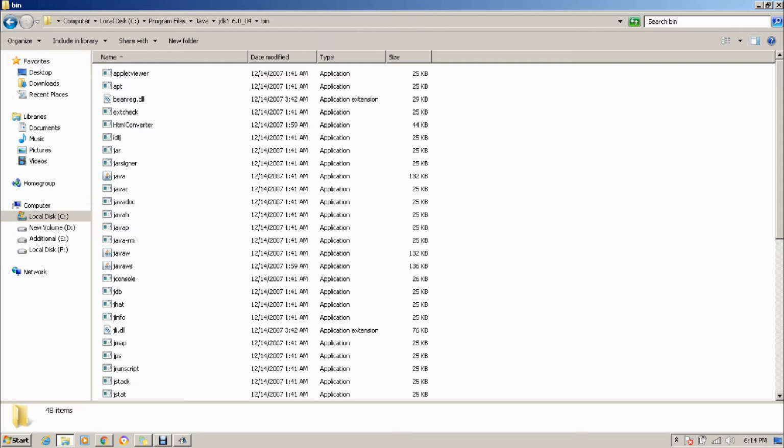But I would suggest that instead of setting the path on the command prompt, you should set it as an environment variable, especially when you are working on your personal computer. On your personal computer, you are generally the administrator of the system, and in that case you should save it as the environment variable. I will show you how to do that. And once it is saved as an environment variable, then onwards you can create your Java program, save it anywhere in your system, and compile and run it.